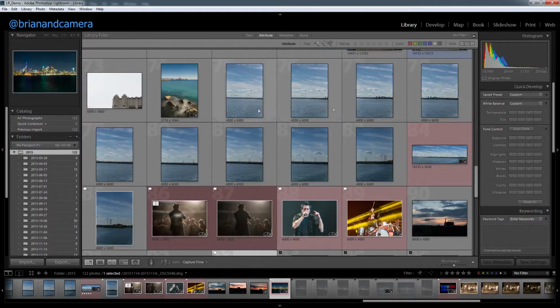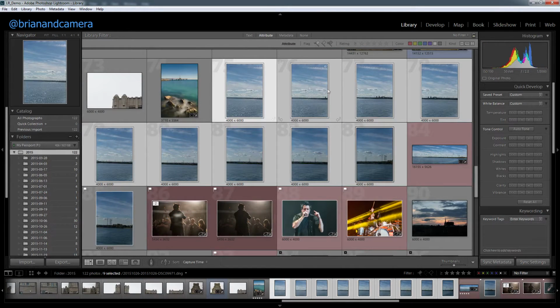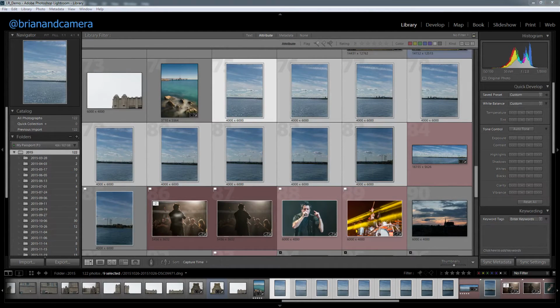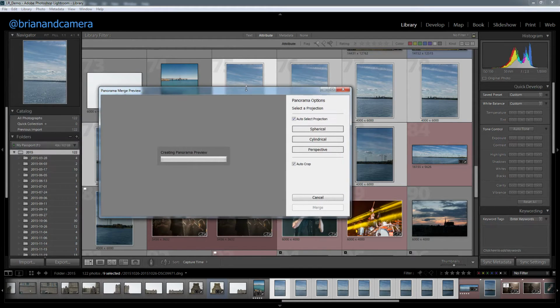Creating a panorama is as easy as selecting your images. These are all handheld, and saying photo merge panorama. Through the magic of waiting, your panorama will be generated.